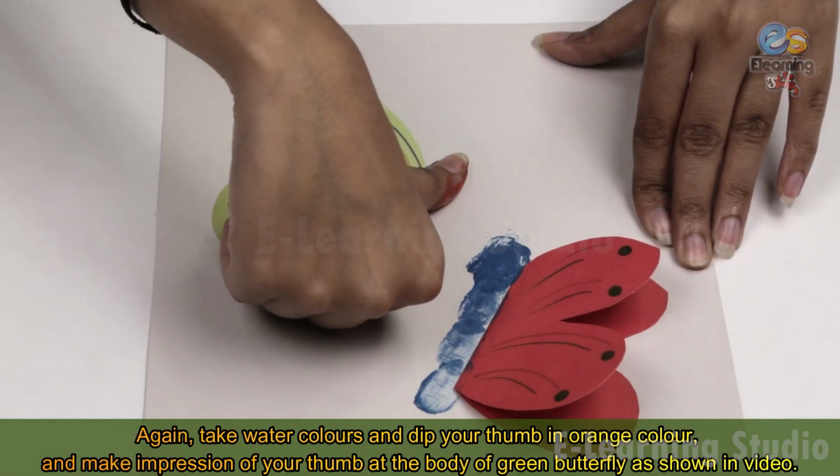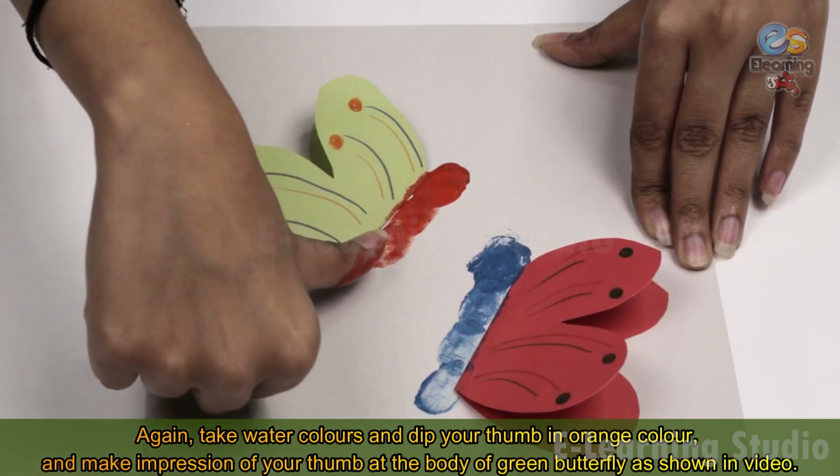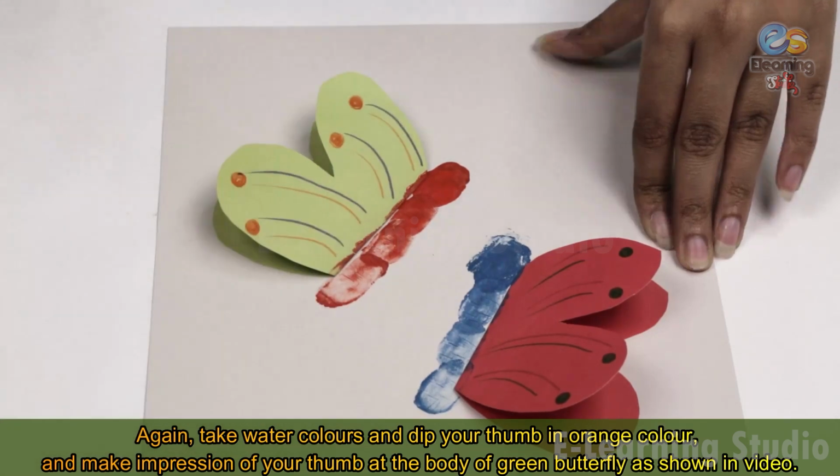Again, take watercolors and dip your thumb in orange color and make impression of your thumb at the body of green butterfly as shown in video.